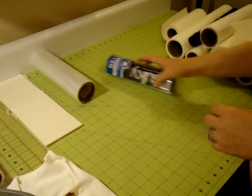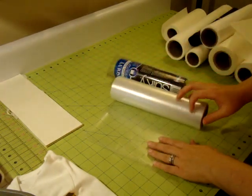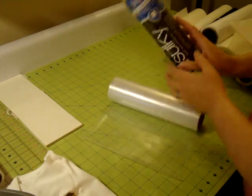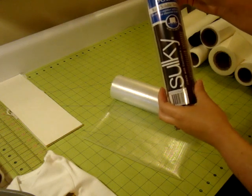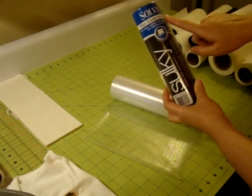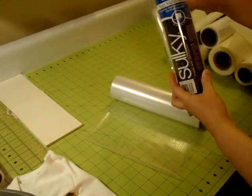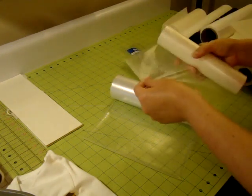Now last but certainly not least is, well, I say last, I have one more thing to talk to you about, but this is very important. Solvy. I get questions every day. What is WSS? What do you use it for? It's water soluble stabilizer. My favorite brand is Sulky. They call it Solvy. This is basically a plastic topping.